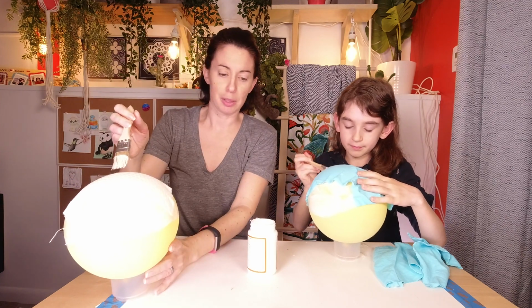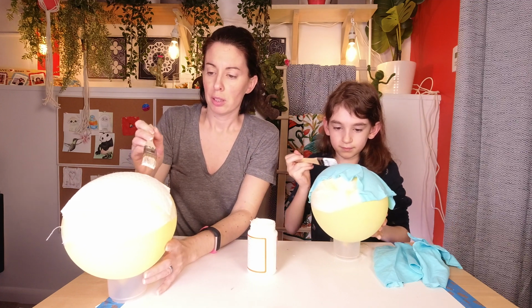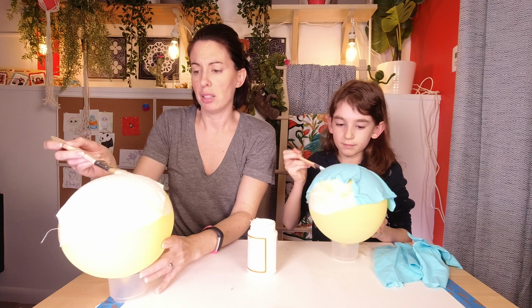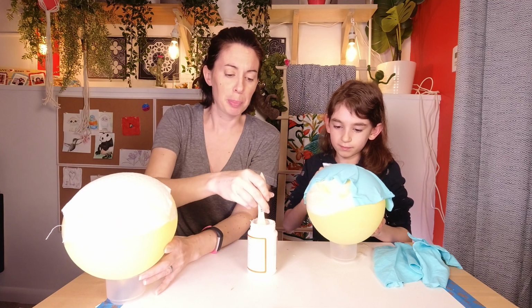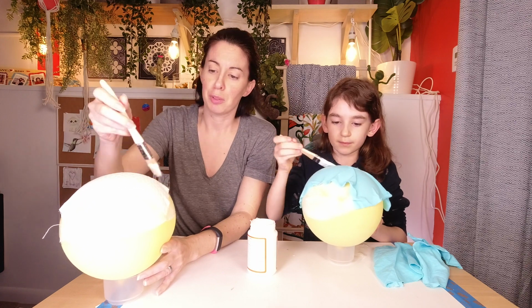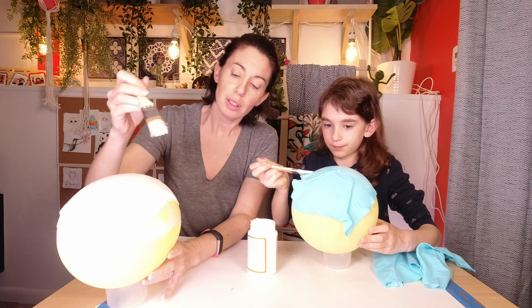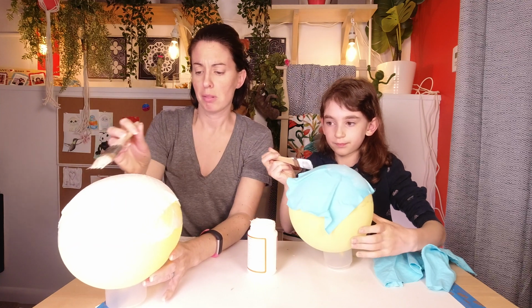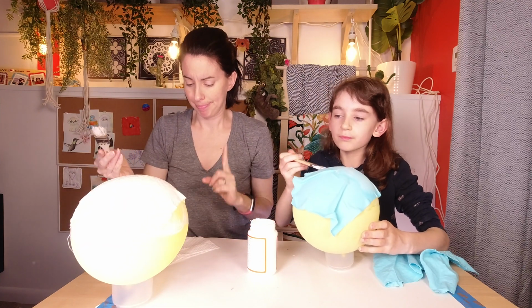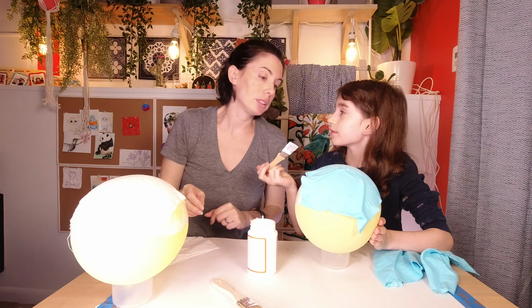Okay, now I'm holding the bottom. And I'm going to cover the rest with Mod Podge. So I would say thick, but not too thick. Not super drenched. That seems like a layer. I've done one side, and I'm going to stick another part on that side. Oh, that's a good idea.